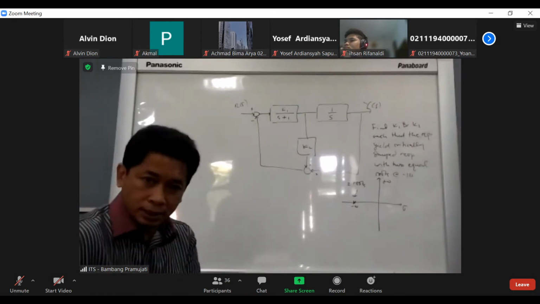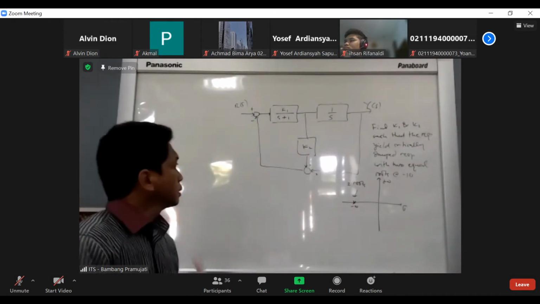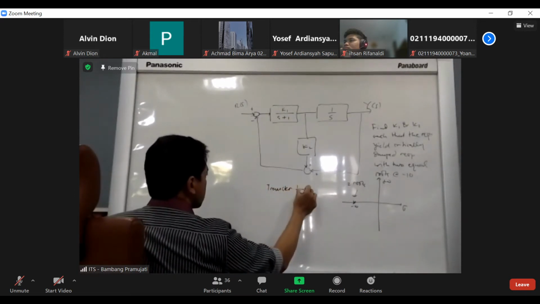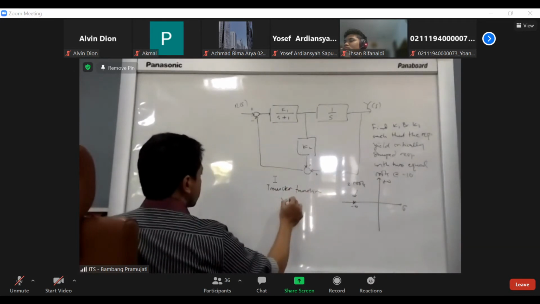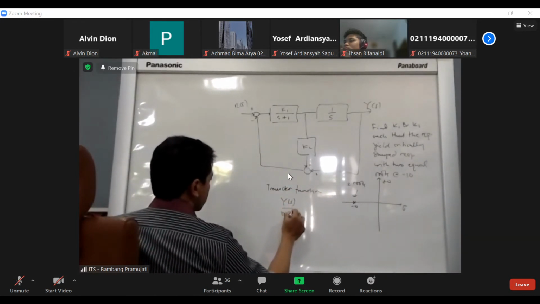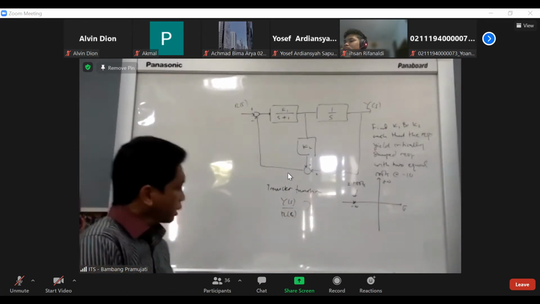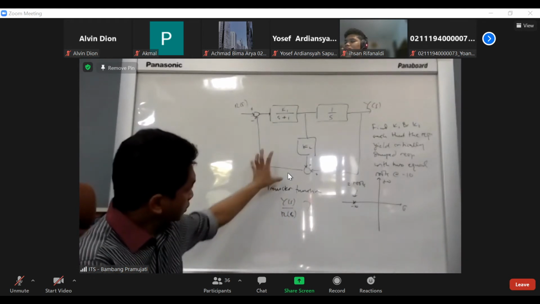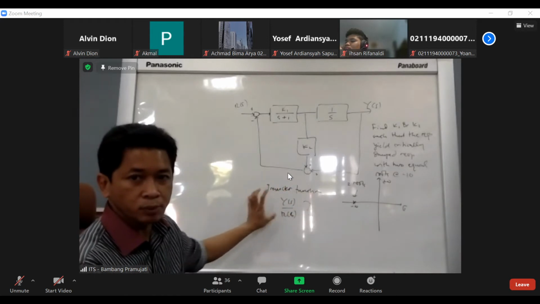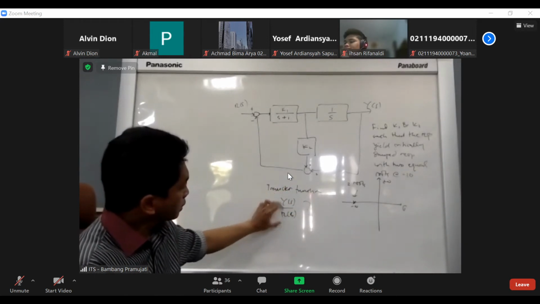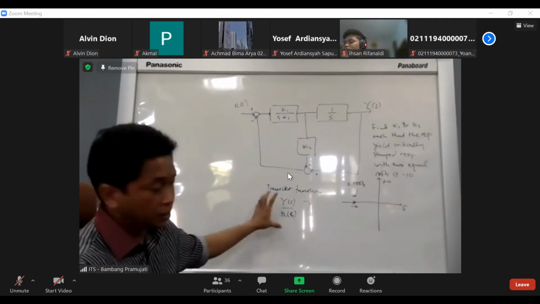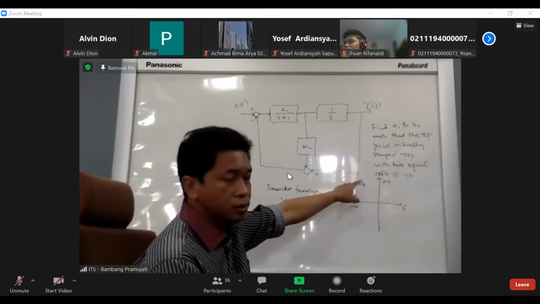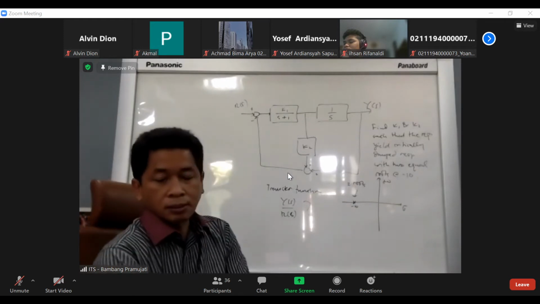So first thing for sure you have to find the transfer function. That's for sure. Misalnya itu tidak ditanyakan, Anda tetap harus to find this transfer function Y(s) over R(s). Ditanya atau enggak, you have to find this. Ya, di situ kebetulan you have to find the transfer function of the block diagram. Karena you need to find this, and then the characteristic equation from the transfer function is the one that you have to use to find this two equal roots at -10.